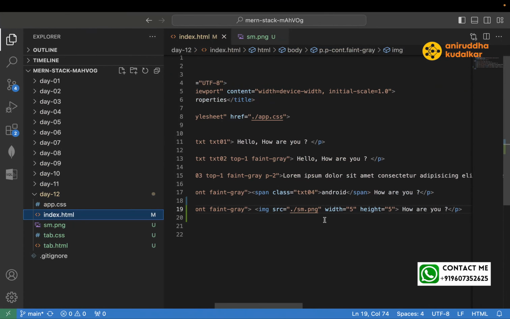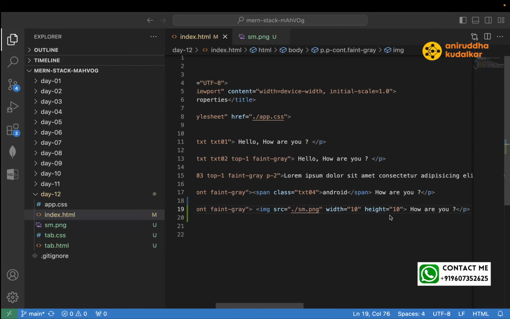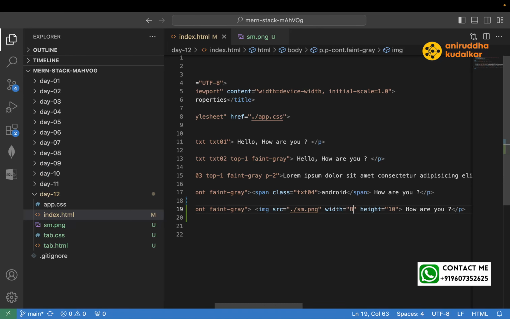Let's make it 10px. There is an emoji actually, or 8 would be okay. 8 or 10, 10.